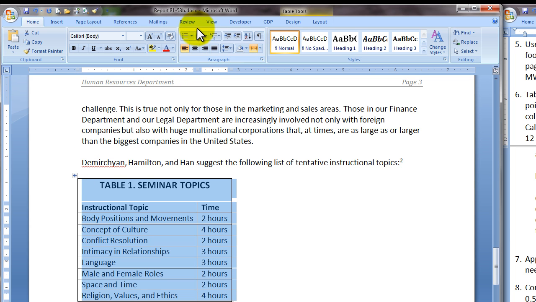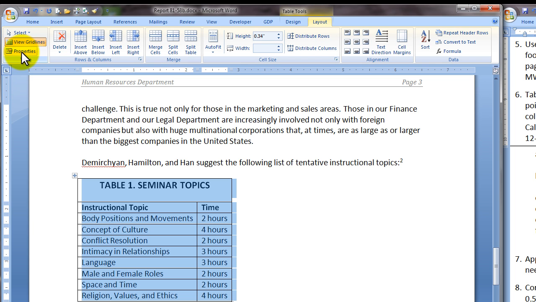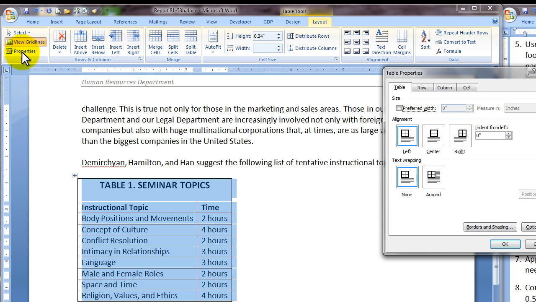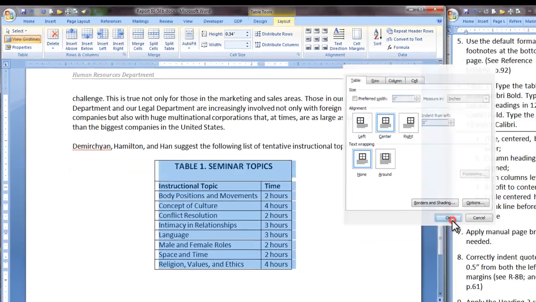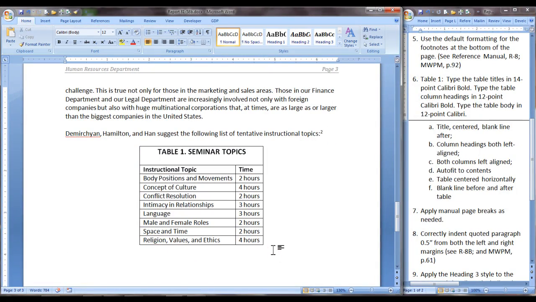So we move to the Layout tab, choose Properties in the Tables group on the left, choose Alignment, Center, and OK. All right, now the one final thing is to have a blank line after the table as well. So hit Enter 1 time to create that blank line, and then continue on.